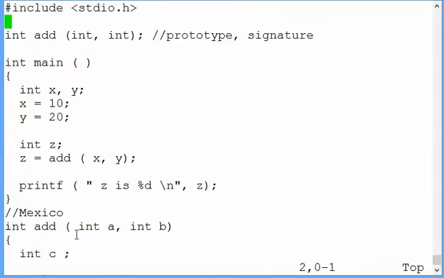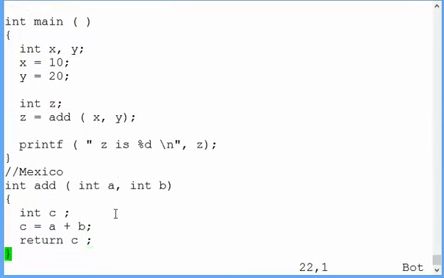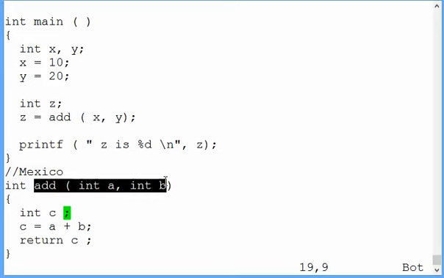All right. So if we go back to this function, when we send x comma y, here x is equal to 10, y equal to 20, and in this function, if you look at it, the x comma y are passed to a comma b here in the function as values.